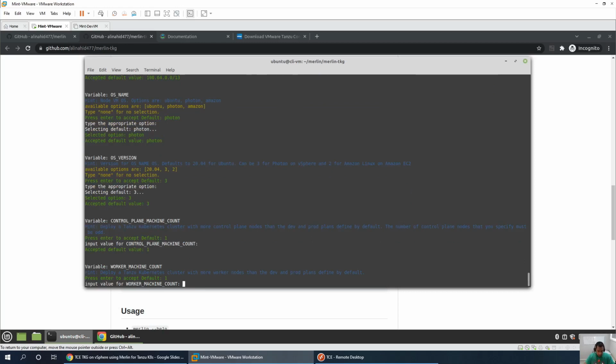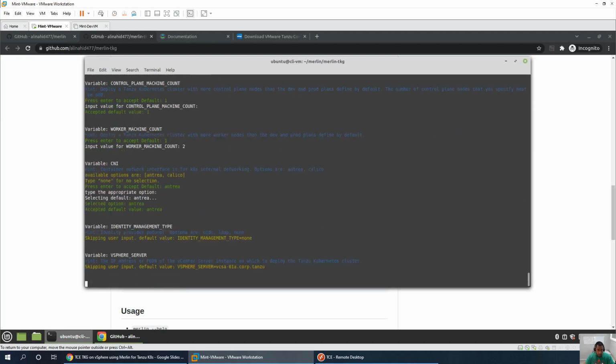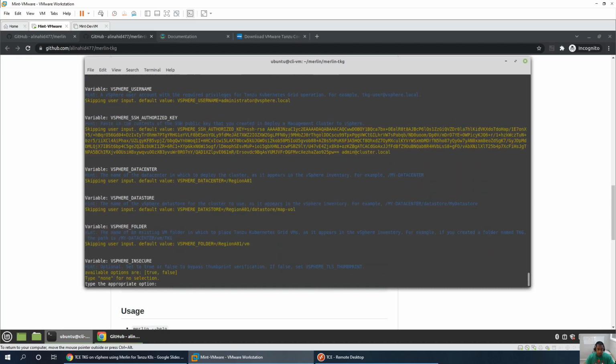Worker machine count, I'll say 2. Okay. Antrea, that's okay. And the rest of it is just going to take the default value. vSphere insecure? No, because I can do verify thumbprint.